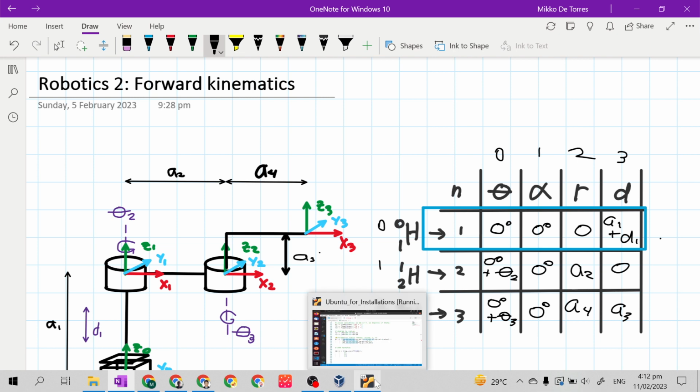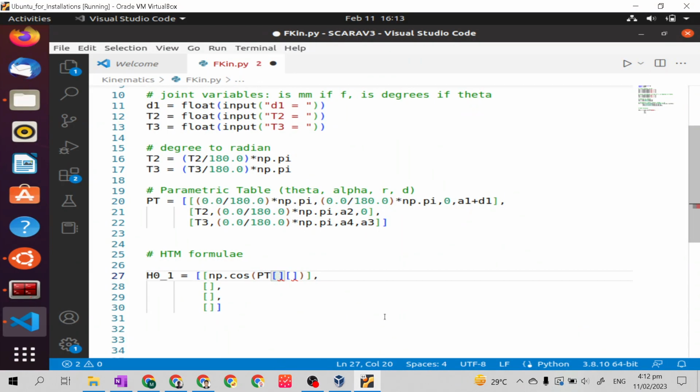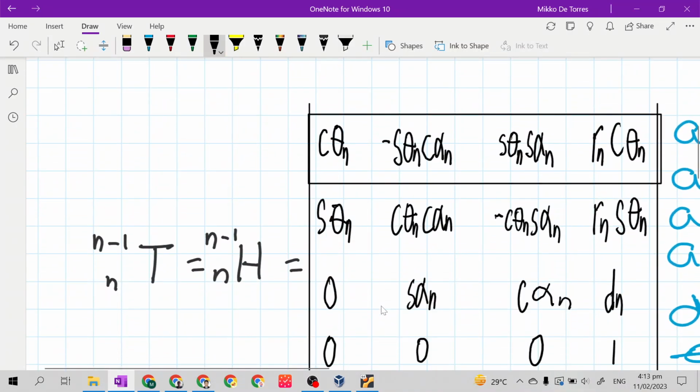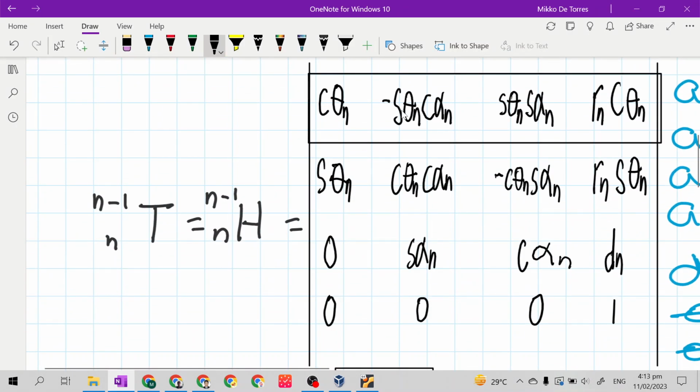We'll put it in here, 0 and 0. Next, okay, the next one in our homogeneous transformation matrix. The next element is negative sine theta cosine alpha.